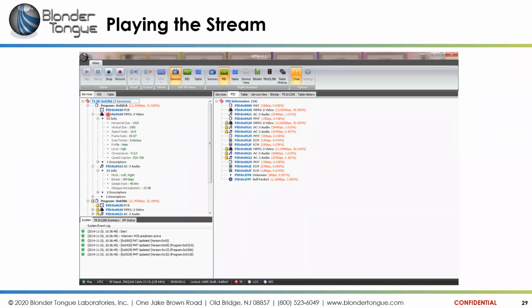In this particular stream now, I've got a couple of different programs. I've got a program up here, a second program down here, and a third program here. So this one has, in particular, 3 programs. It looks like one of them is clear, unencrypted. The other 2 show locks here. So I won't be able to view the encrypted signals with the locks, but I would be able to view the first program.